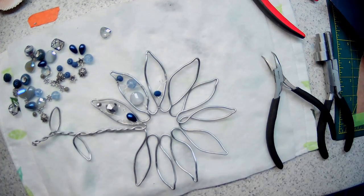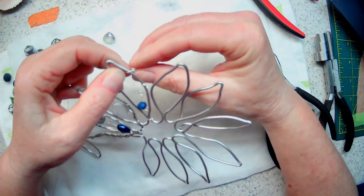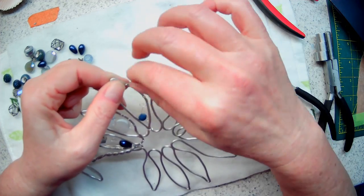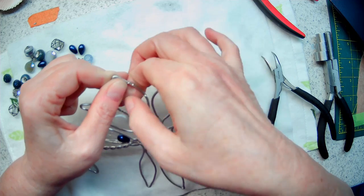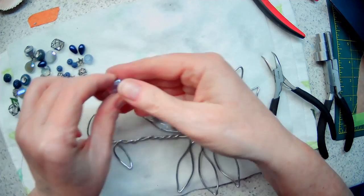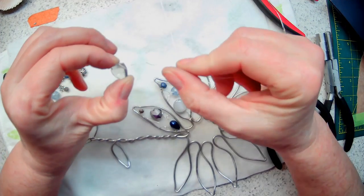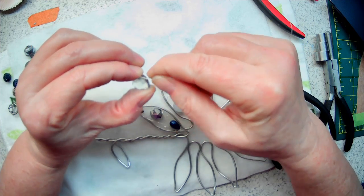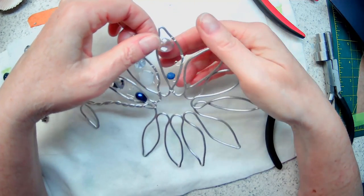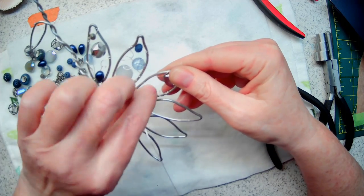I find that comfortable. Now, I have something that I want to do up here with one of these little drops. Let me show you. I'm going to take this and I'm going to wrap it around. These little drops here are top drilled. So what that means is that the hole goes through the top across here this way. And I think you can actually see it there. So here's what I'm going to do. I'm going to suspend that. This is going to give us a little bit of sparkling movement in the piece. So we're just going to drop that right down, and I'm just going to let it sit right there. That is going to be real pretty. And then I'm going to continue my wrap.